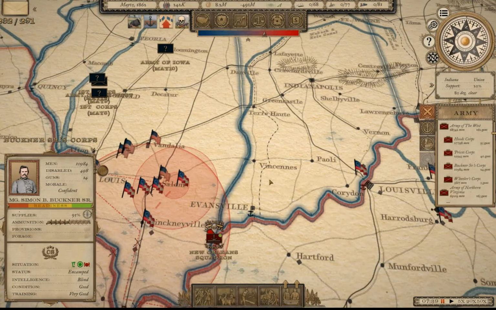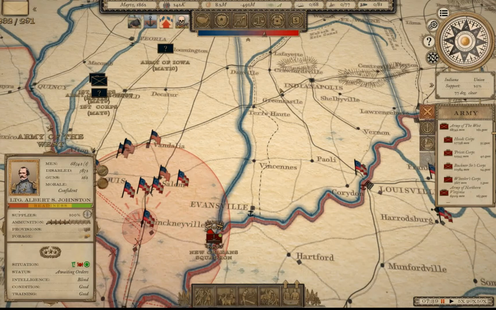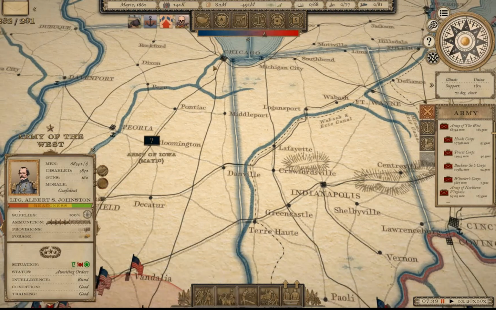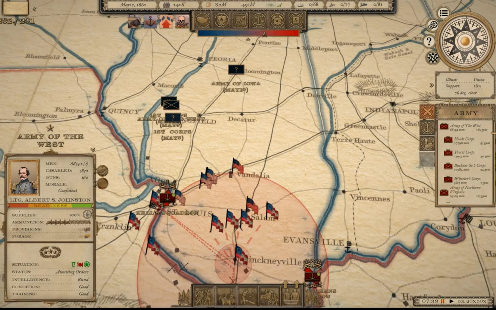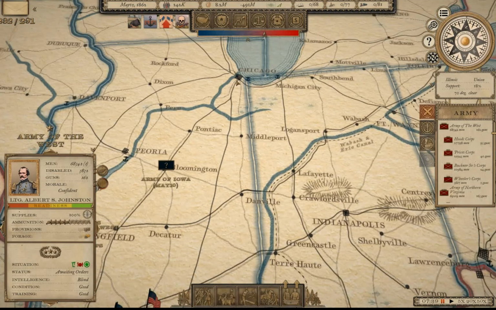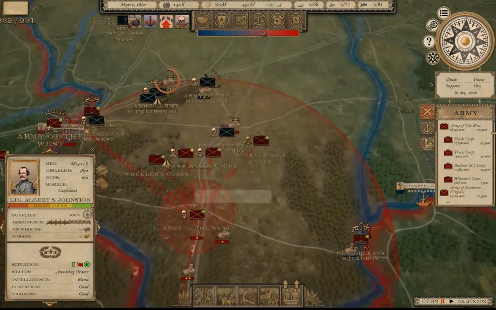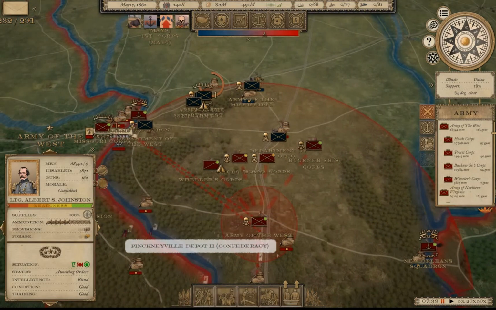And we could do a situation where, as the Army of Kentucky moves into Indiana, we could try to hold a line here and then maybe pull Buckner, a corps, off of the Army of the West and then push in towards Indianapolis instead of our original move through Illinois, because you can see the Union is making every effort to block our way to gaining all the way to Chicago, if that was our intention. I think they suspect that we may be trying to do that.